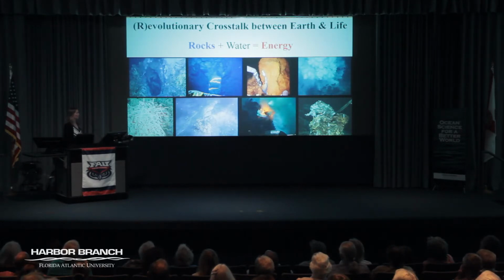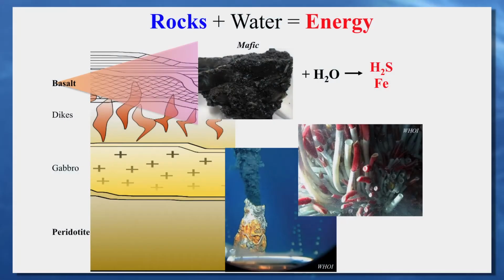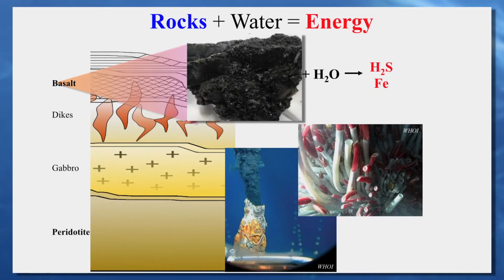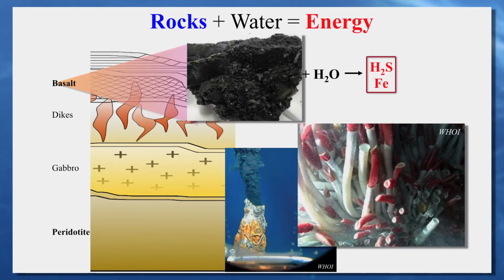So the first example is from the video I just showed you, where you take one particular type of rock called basalt, and you react it with water, and you get things like sulfide and iron. So if anyone's ever been, for example, to the Big Island of Hawaii, or seen the video footage of the exploding volcano of the Big Island, that's all basalt. And this is a type of rock that we find all throughout the oceanic crust. So again, when it reacts with water, it creates things that microbes love to eat, like sulfide and iron, and that supports those lush tube worm and other animal communities.